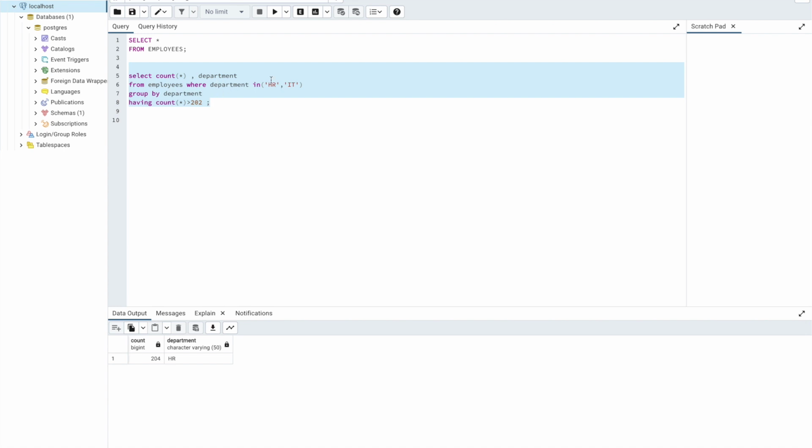I am saying I need to filter initially for the HR department and IT department, then group it based on the department and get the count, and again filter which department has more than 202 employees. So you can apply the where clause and having clause together like this.